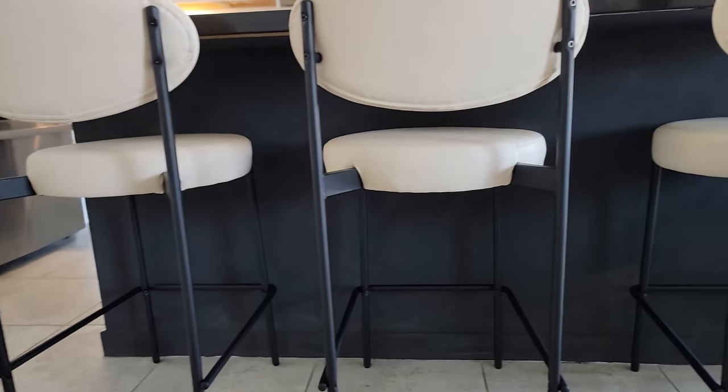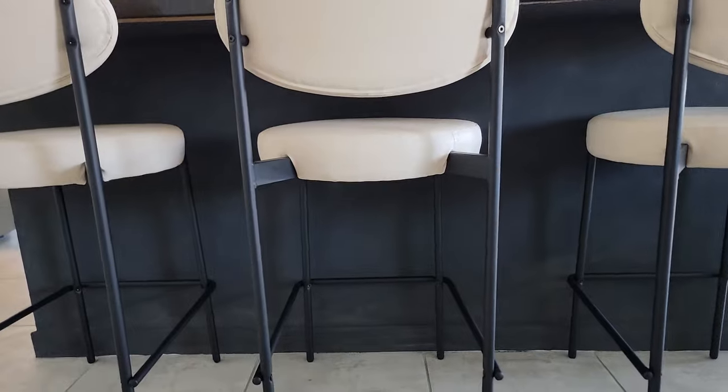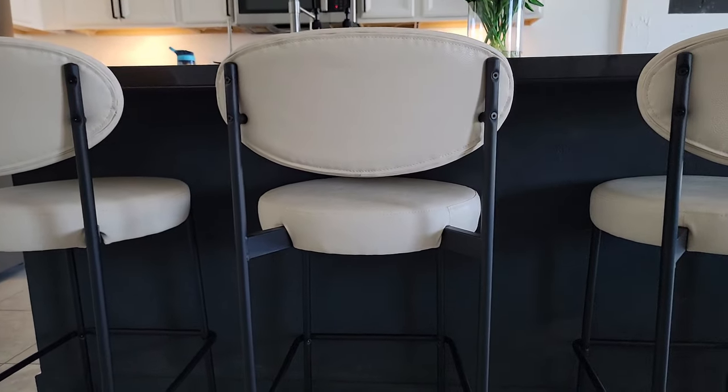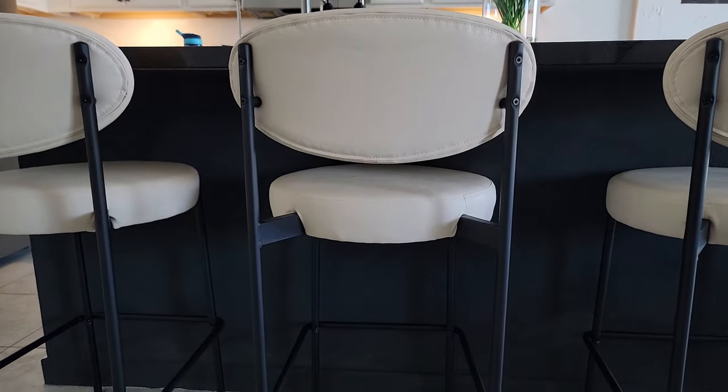I did a pretty good job, if I do say so myself. The only thing that would probably bother me is this bottom part right here. I didn't get a crisp line like I could have, but that's all right. Otherwise, it's perfect. It actually gives the kitchen so much more character. It came out exactly how I expected it to. Most likely I am going to retouch it a little bit at the bottom here, but I don't think it's that noticeable.